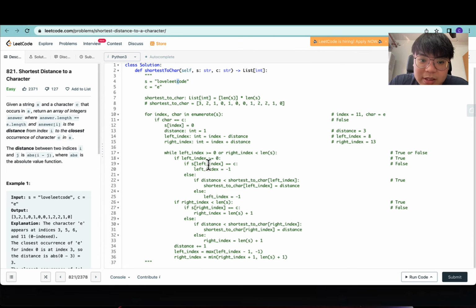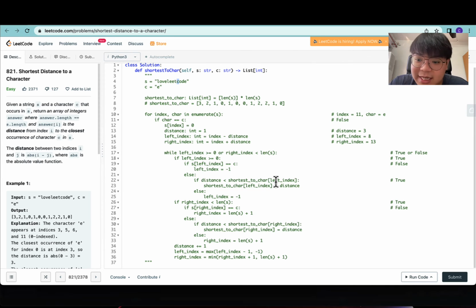And now we continue. Left index is 8, is more than 0, so this is still true. Is S left index at position 8 equals to E? Is C equals to E? No, so this is false. We hit line 22. Is distance of 3 less than shortest to character left index?